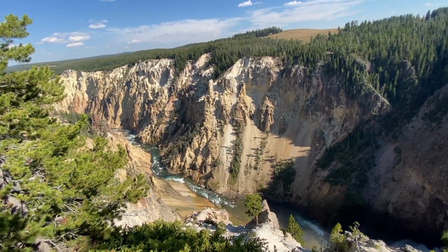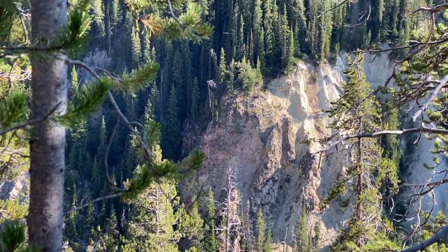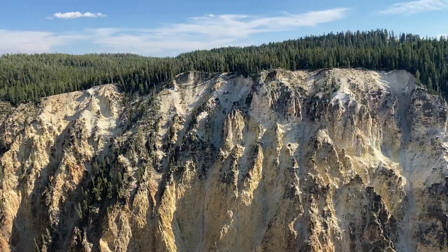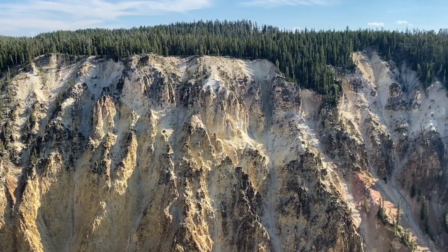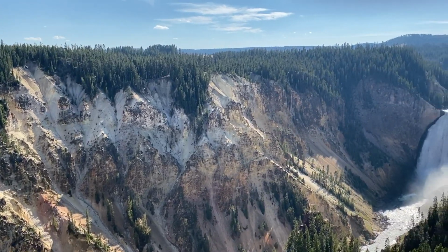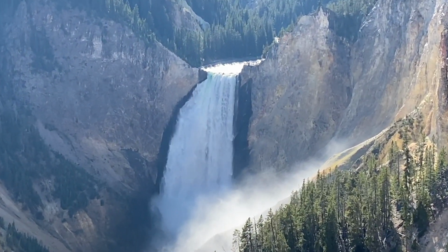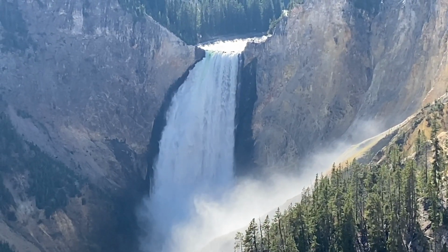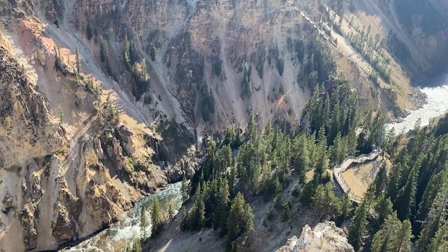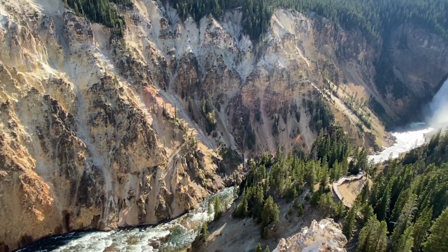The Grand Canyon of the Yellowstone is 20 miles long, up to 4,000 feet wide and 1,200 feet deep. It is a place of incredible beauty. To see the canyon, follow the one-way canyon rim drive. Many trails and walkways wind along the rims and down partway into the canyon. The main attraction in the area is Lower Falls, nearly twice as high as Niagara. Upper Falls is located just south of Canyon Village.